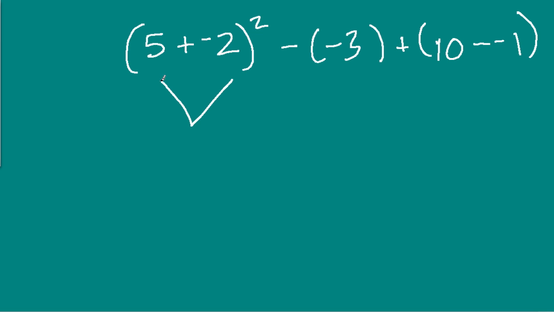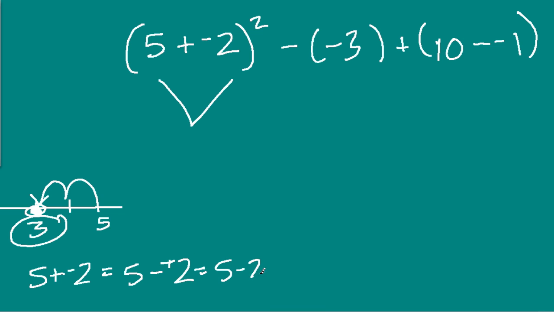5 plus negative 2. There's two ways to think about this. On a number line, there's many ways to think about it, but two that really strike me. Here's 5, and I'm adding negative 2. Well, when you're adding negative 2, you're decreasing the value and making two hops to the left. So I know that 5 plus negative 2 is positive 3. But also, I should remember that addition and subtraction are inverses. So 5 plus negative 2 is the same thing as 5 taking away positive 2, or 5 minus 2. So this is 3, and it's the second power.